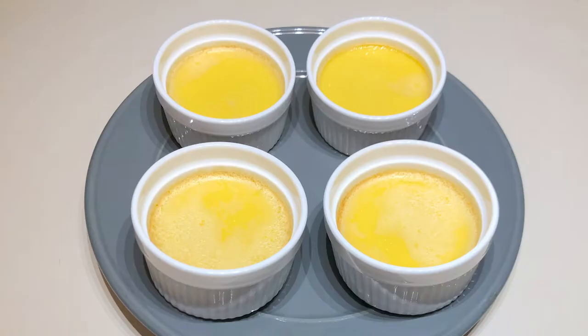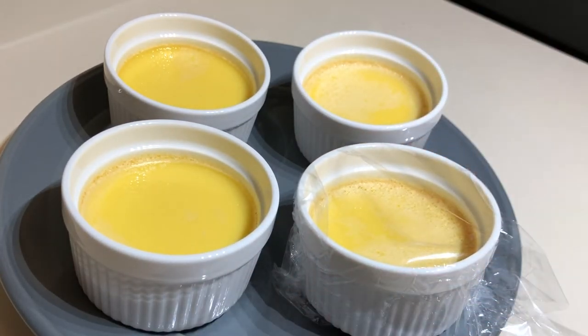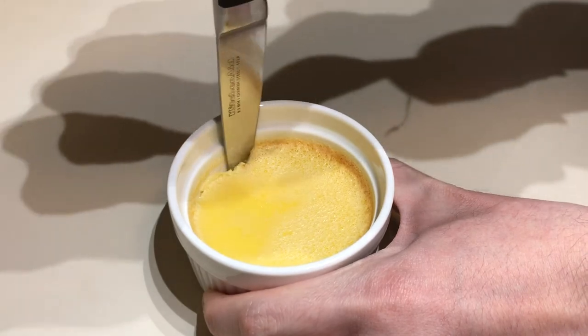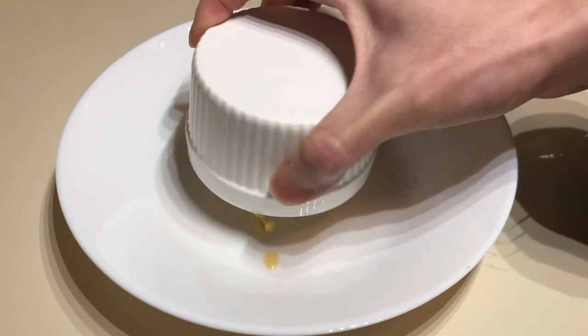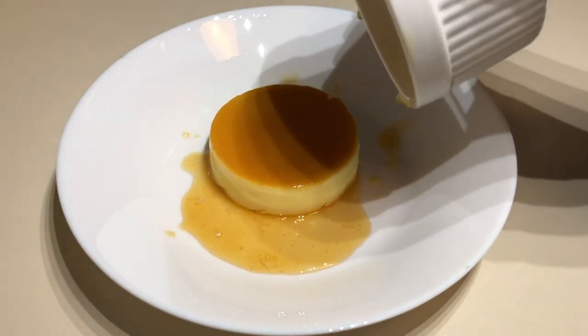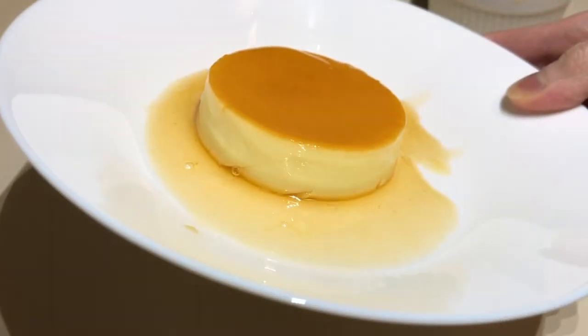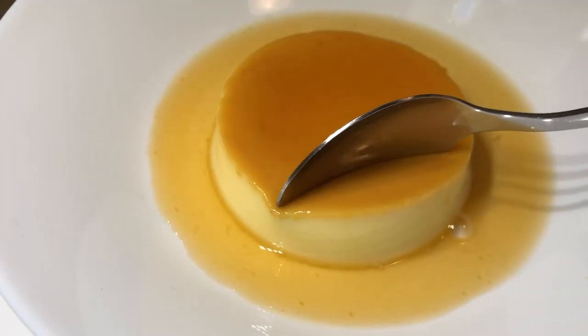Remove them from the oven and let cool. Once they cool at room temperature for about an hour, they should be set. If you like, you can eat your flan warm. But to ensure that they have completely set, wrap them in plastic and place into the refrigerator for a few hours. The final step is to flip the flan over onto a plate. Start by running a knife around the edge of the flan, then turn it over above your serving plate and shake the flan loose — it may take a bit of effort. Once it's out, make sure you get all the delicious caramel onto the plate too. Then move the plate around until the caramel is evenly distributed. Grab a spoon and enjoy.